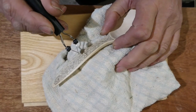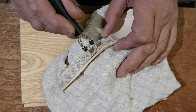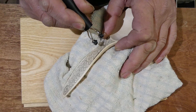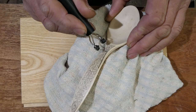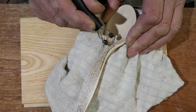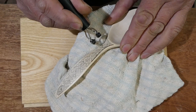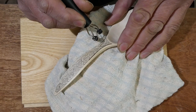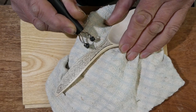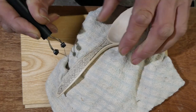Okay, here we go. I haven't got the heat setting too high on this. Hopefully it should work out nicely. I don't want to burn it too quickly, and I want nice fine lines. As I say, I haven't done a lot of this, so we just have to see how it goes. If it doesn't work, we can always sand it down and start again. I'm just going to put the line right around the outside to start with, just to frame the design.